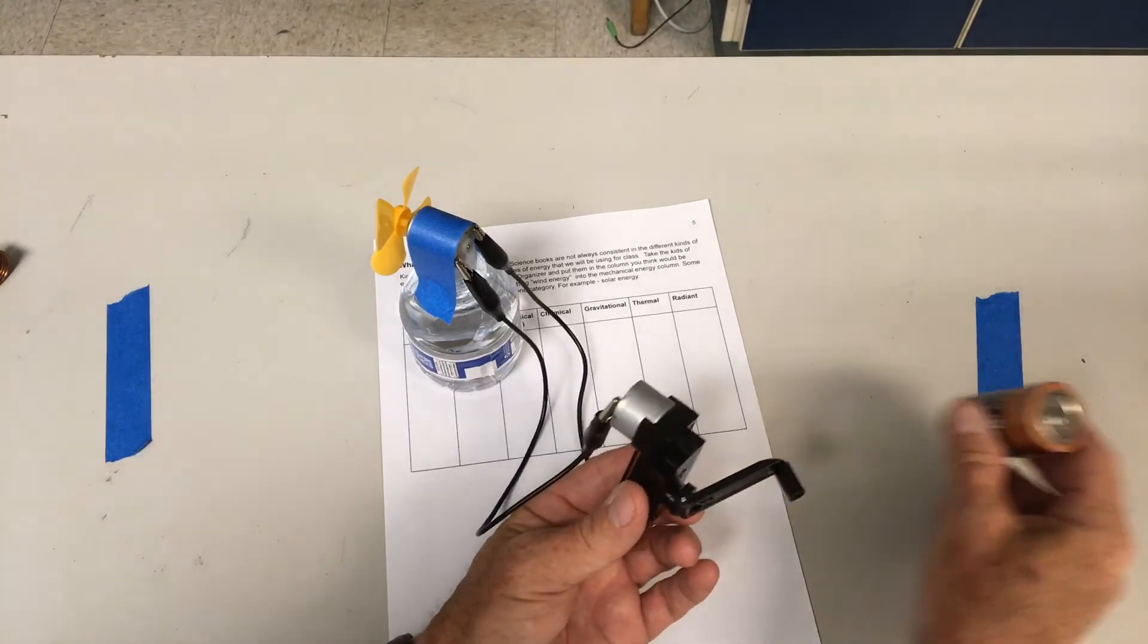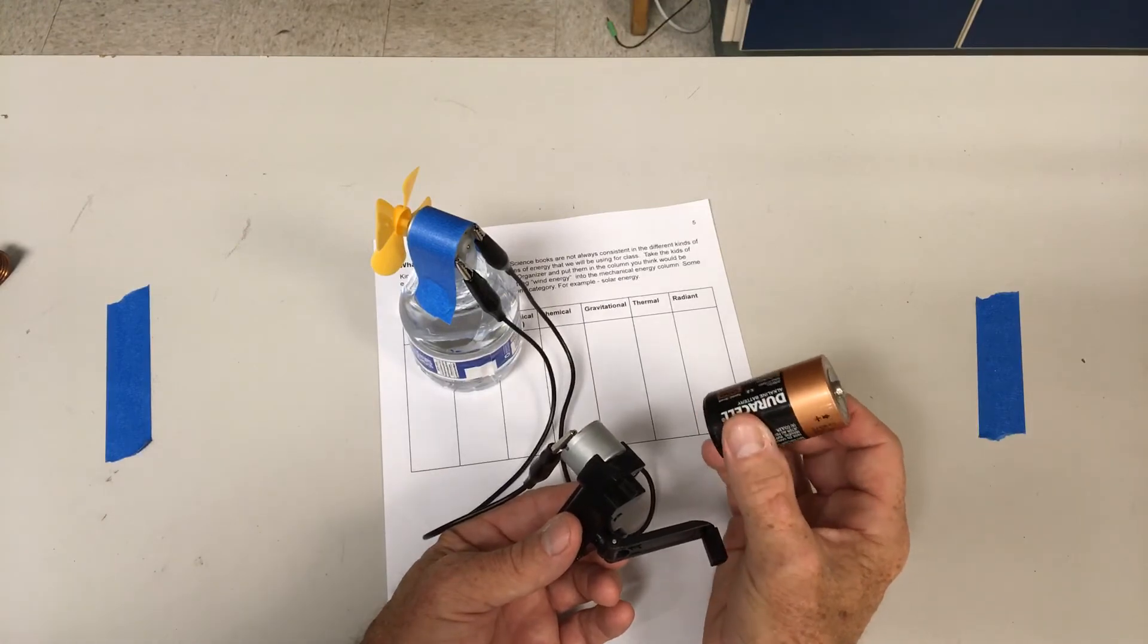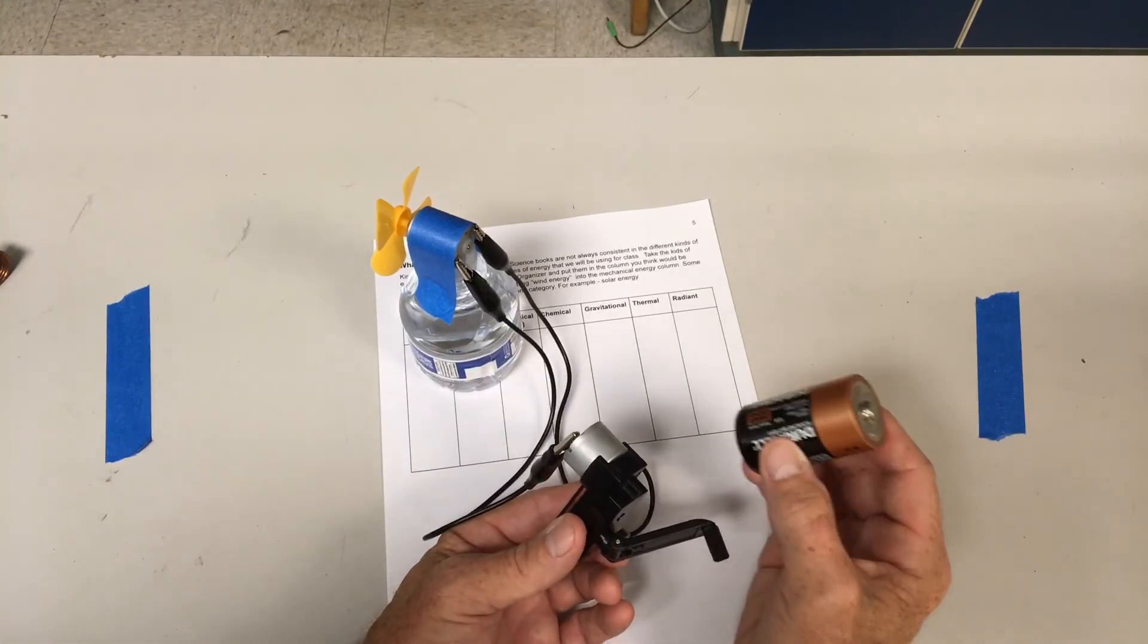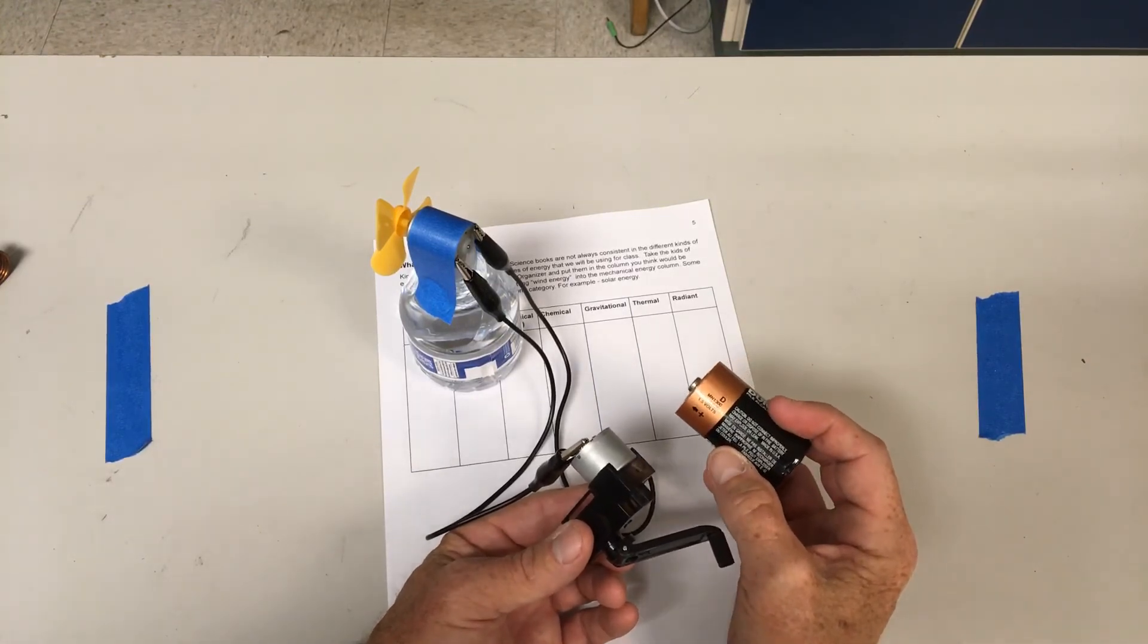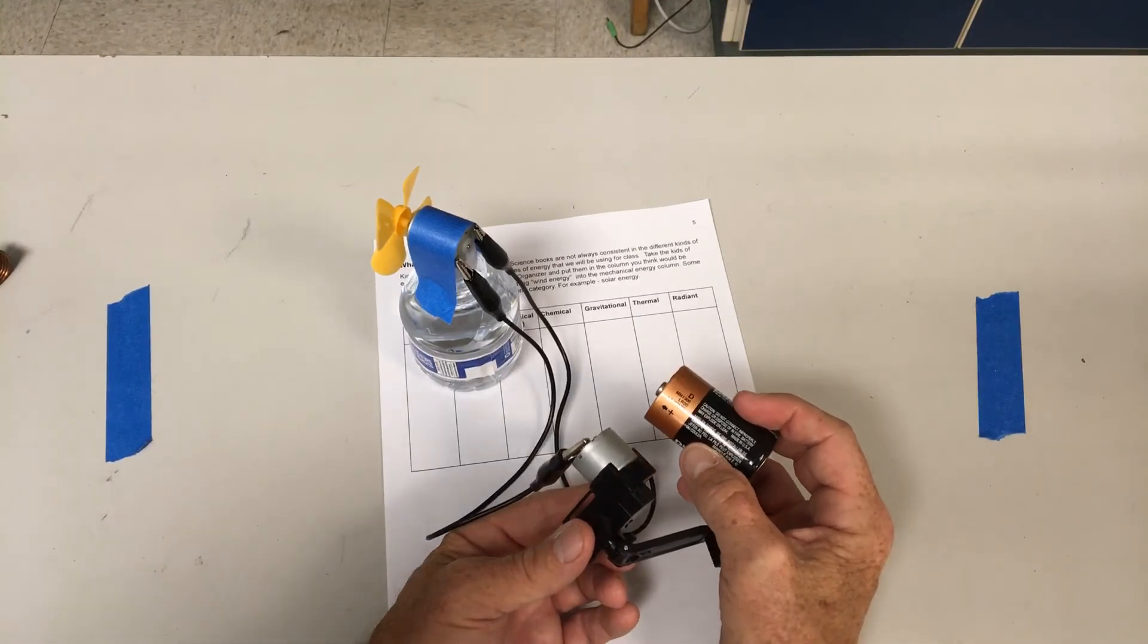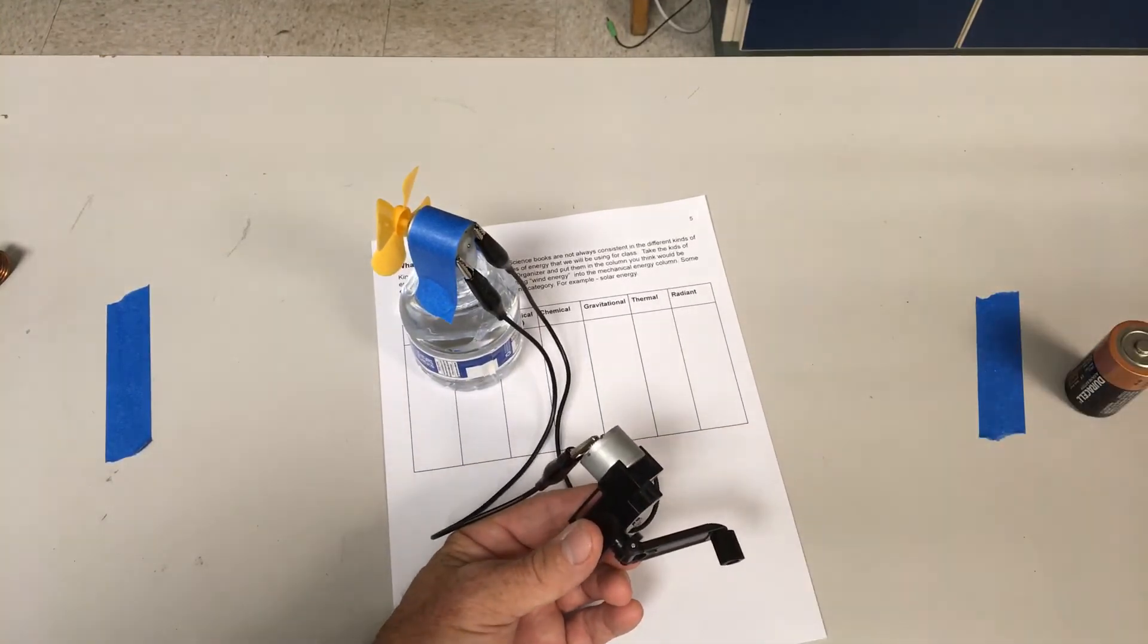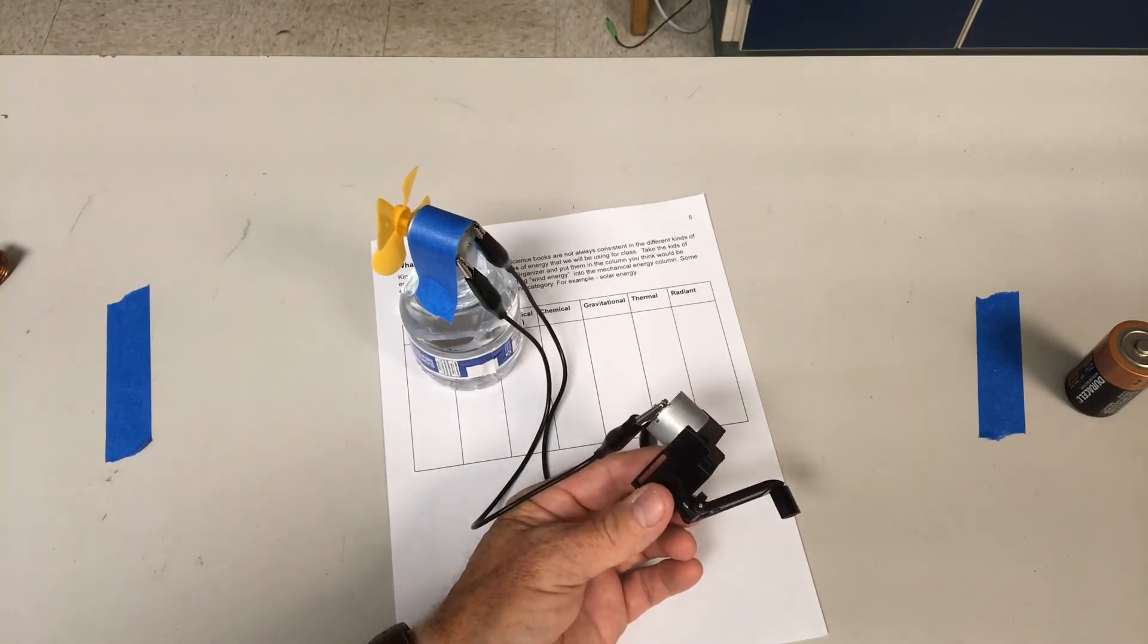You'll notice that, generally—I guess it's not true so much in cars—but most of the things we associate with working with batteries are small things that generally don't take a lot of energy. If you're going to use a battery like a car, batteries are much bigger and much less portable. Things that work off in your house that plug into things, they use this kind of electricity.